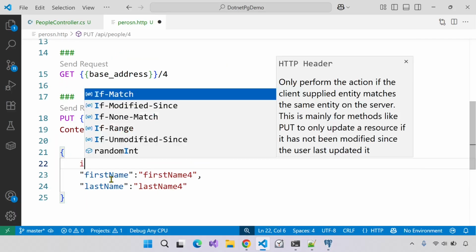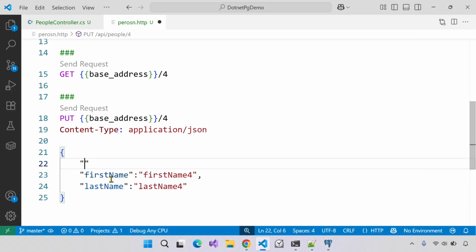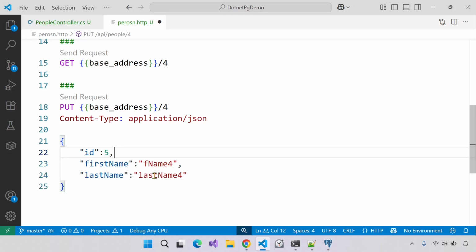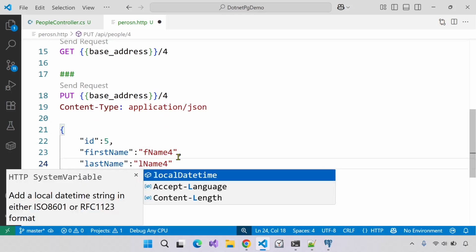We also need to pass ID here, so ID, and let's make it 5, and change it to F name and L name 4.